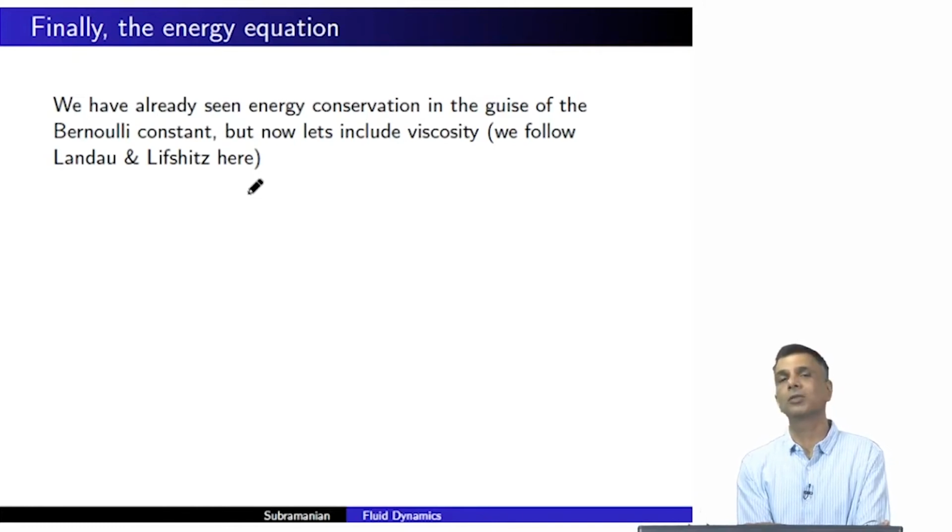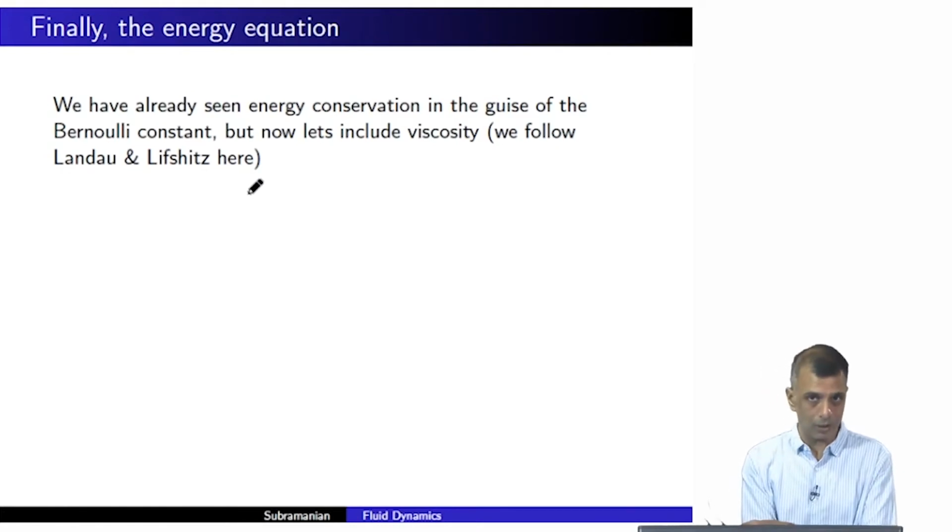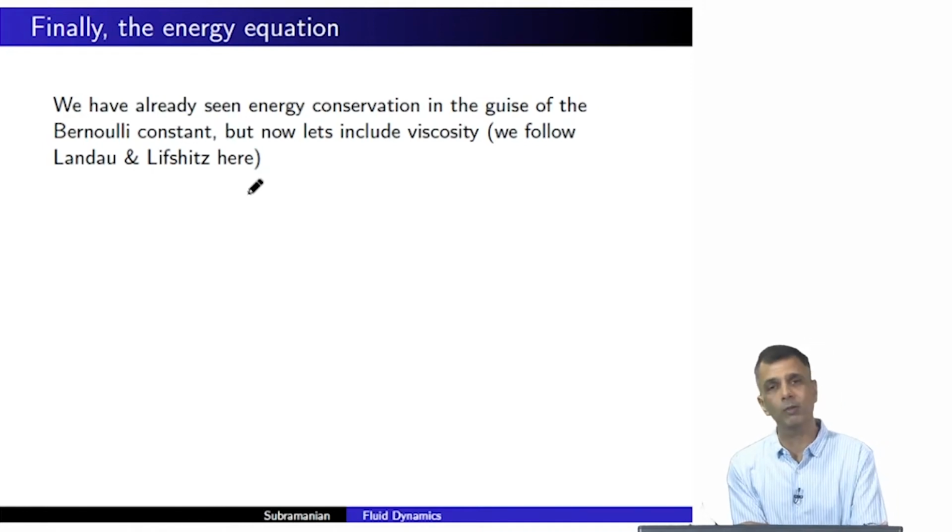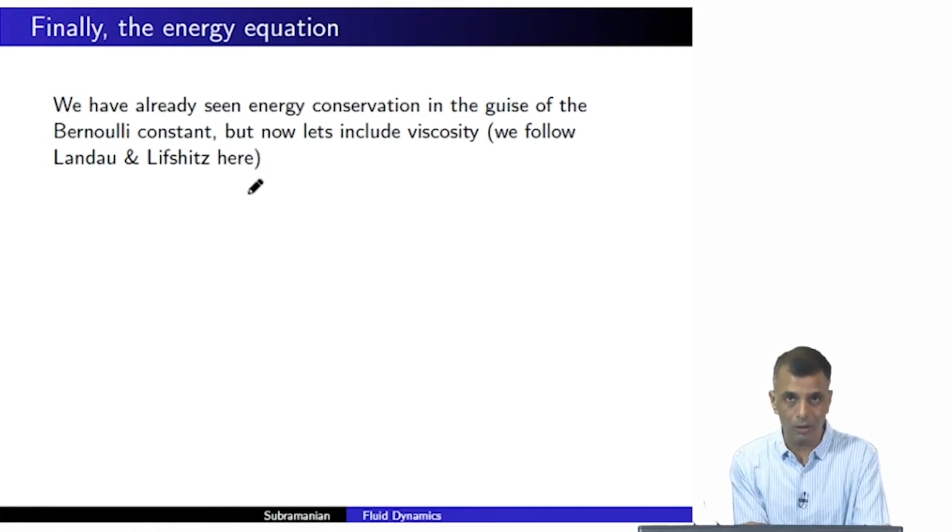We didn't have to worry about viscosity at all. In momentum conservation, we had to pay a fair amount of attention to viscosity. For an inviscid fluid, we talked about the momentum conservation in the absence of viscosity, which was called the Euler equation. And for a viscous fluid, we had to include viscous stresses, and the momentum conservation equation in that case is generally called the Navier-Stokes equation.